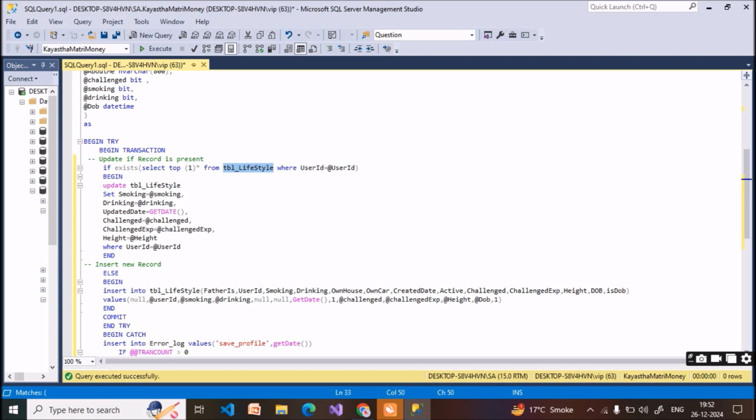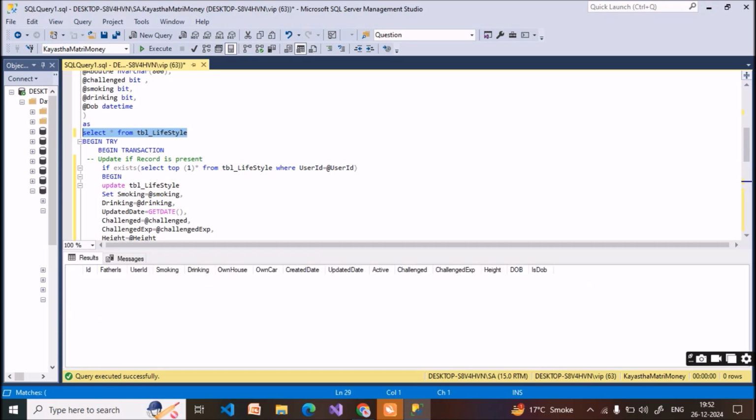Before starting, we'll see the table first. Select star from table name. So here in the result set window, you can see that this table doesn't have any single record. It's okay.